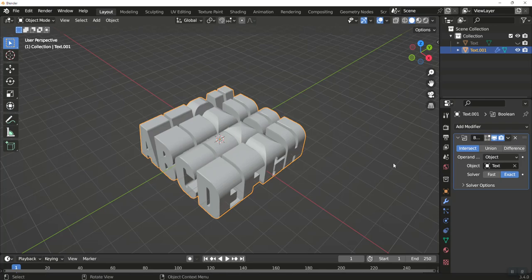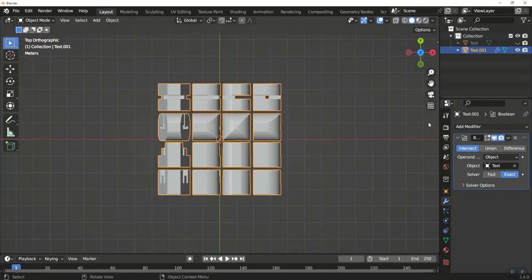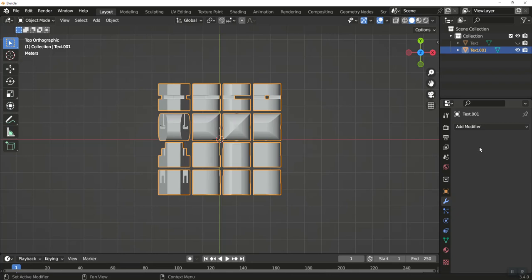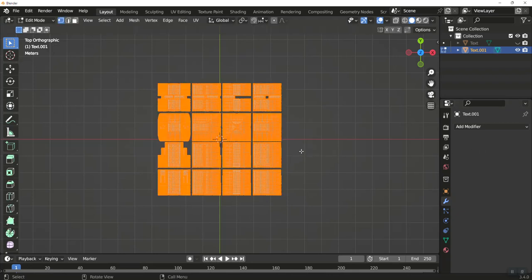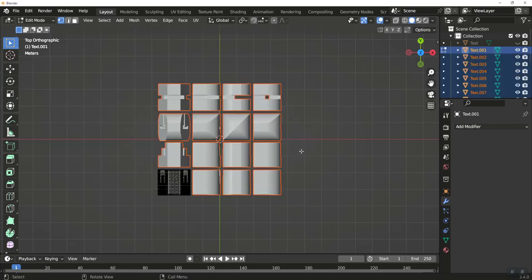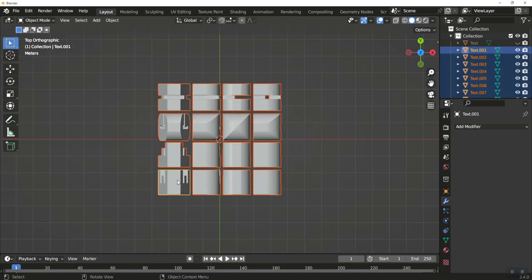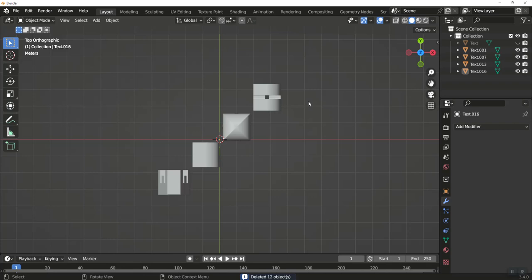And then what we can do here is I'm going to go to 7 for top view. I am going to apply this modifier, which is going to take it just a second to do its calculations. Then I'm going to tab, hit A to select everything, P to separate by loose parts, and then I want to select diagonally these 4. I'm going to hit Control I to invert my selection, and I'm going to delete.